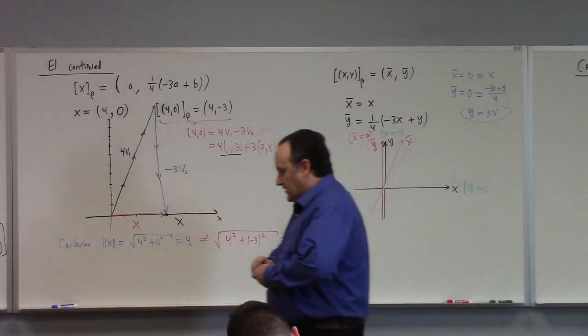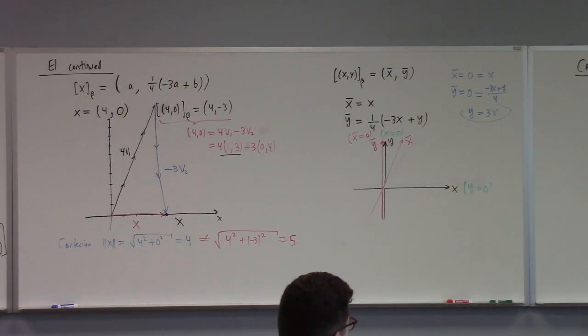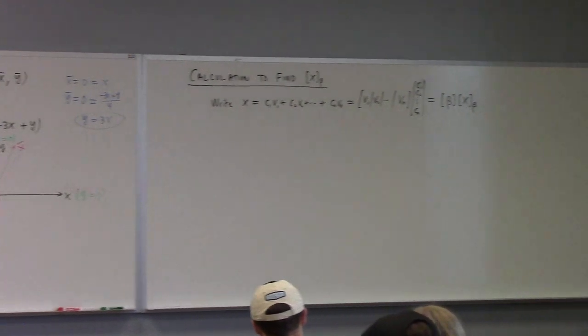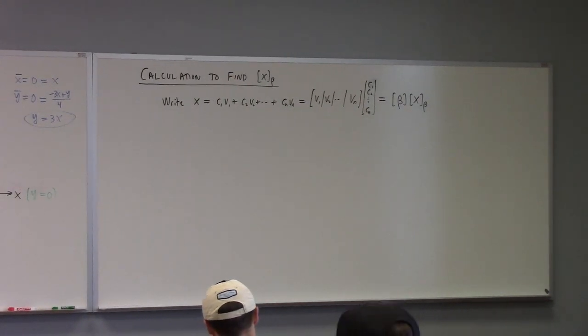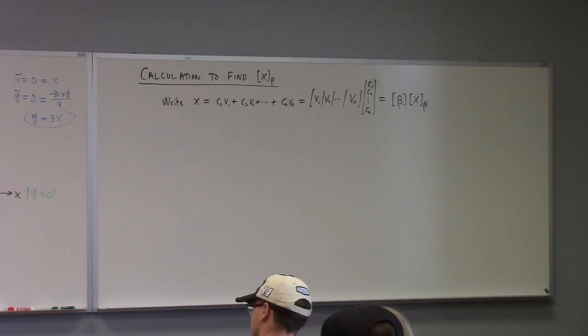So in short, if you want to calculate the coordinates of a point with respect to a non-standard basis, what do we need to know? I just did it in my example 1, but my point to you is that this is generally the problem of finding coordinates with respect to a non-standard basis. What do we need to do? We need to be able to solve for x beta, right? How do you do that?